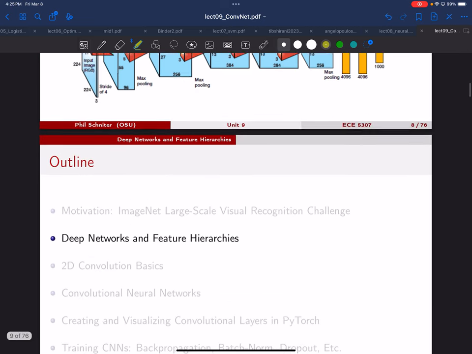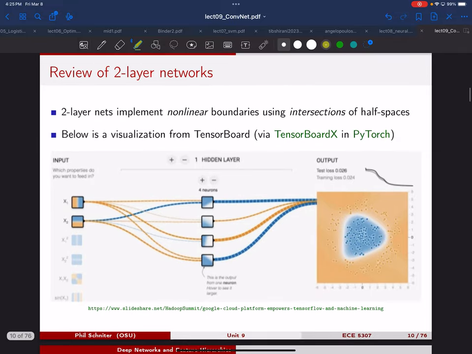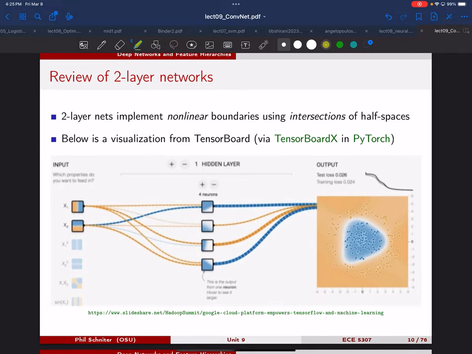Okay, so let's understand a little bit about how this works. This is a recap of what we saw in the previous unit. In that unit, we coded up a demo in PyTorch that was a two-layer network, and the goal was to classify a data set that looked very much like this, with one class in the middle and the other class surrounding it. We know that linear classification doesn't work on that, but if you built a two-layer network, it did work. And we interpreted what was going on as intersecting different half spaces.